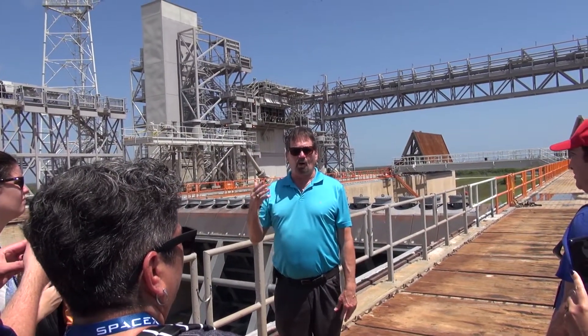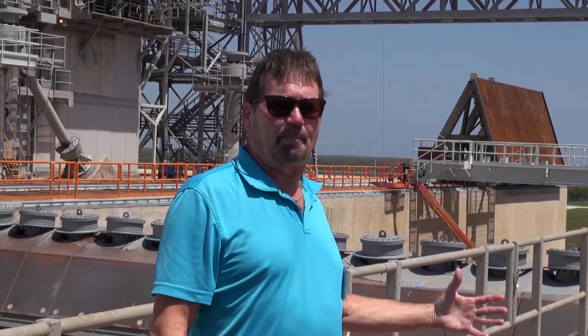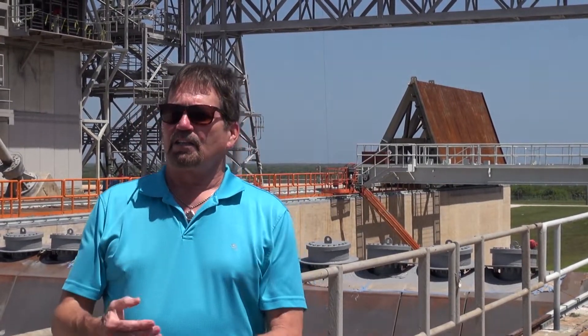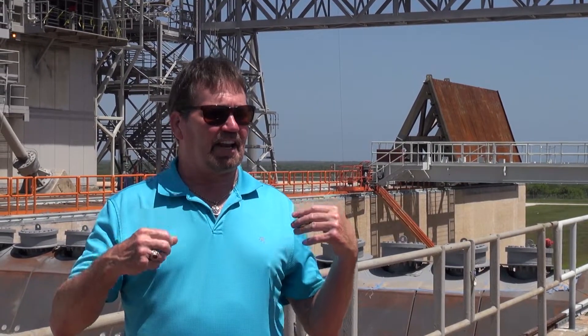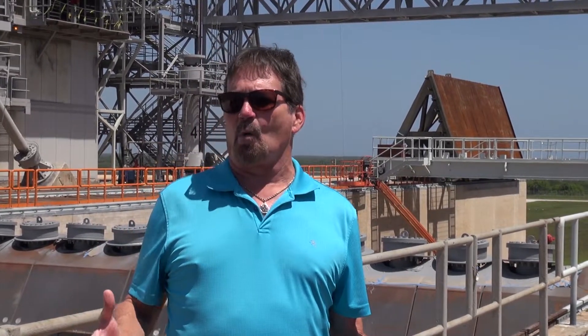Your interface to the vehicle was from the mobile launcher only. When we modified the pad for shuttle, we put the structure off the mobile launcher and put it on the pad's surface. We did that because the crawler couldn't carry something that had both the fixed solid rocket booster that the shuttle had and a tower. So in shuttle, you had a lot of connections straight from the pad to the vehicle. In the SLS program, we modified the mobile launcher and the crawler transporter so it can carry that mobile launcher with a big heavy rocket and the tower. So our current mobile launcher can carry a lot more weight than it could back in the shuttle program and earlier.